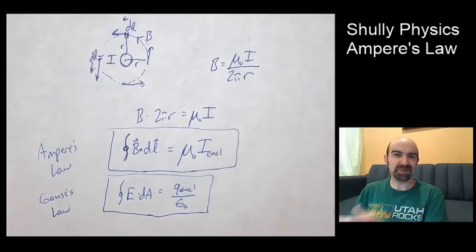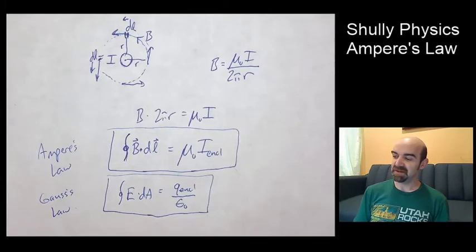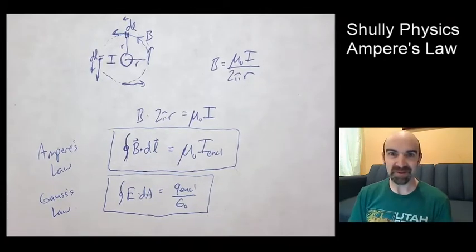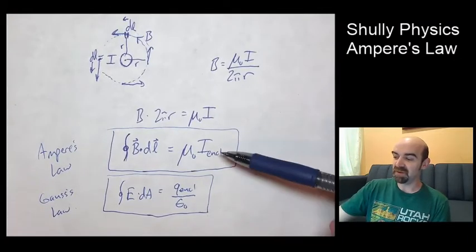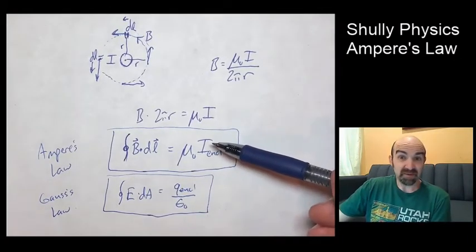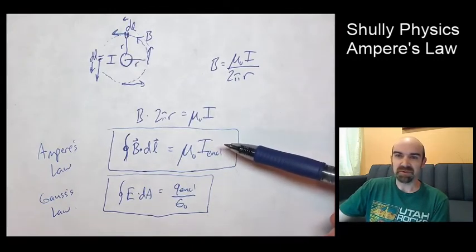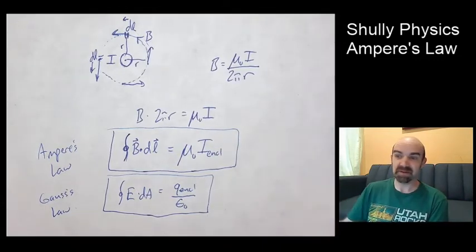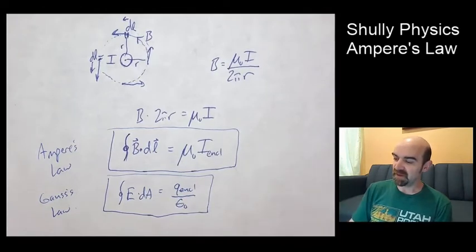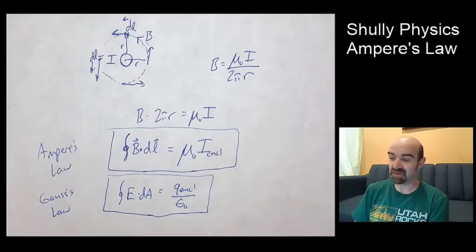So if you recall what Gauss's law did for us and how it simplified a lot of very common situations where you're at first calculating these electric fields that were very complicated to get through. And likewise, using the Biot-Savart law, some of those magnetic field calculations were equally difficult to move through. We had to use a trig substitution and an integral, and it just took pages and pages of derivation to get through. Gauss's law simplified that process for electric fields quite a bit. Ampere's law does the same. So this is our friend, this is our shortcut.